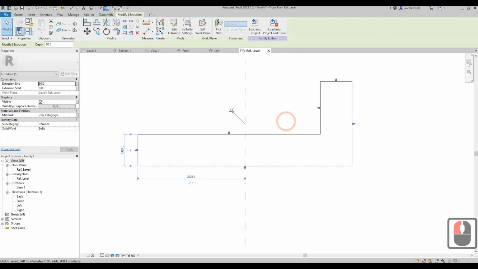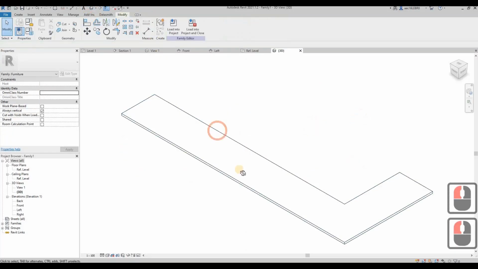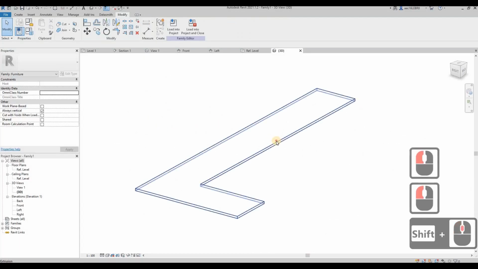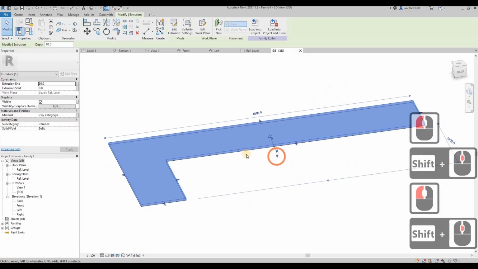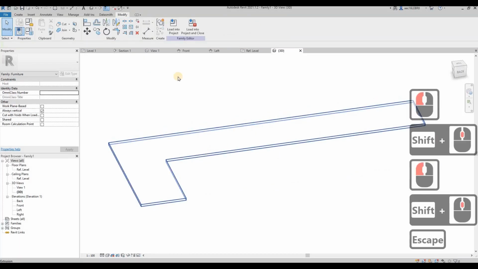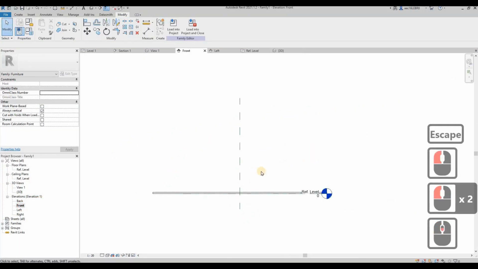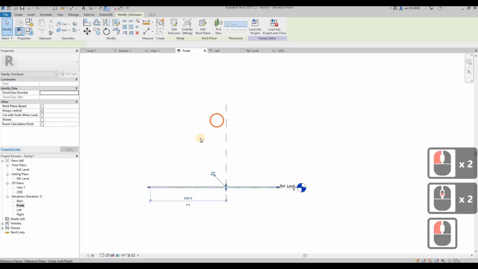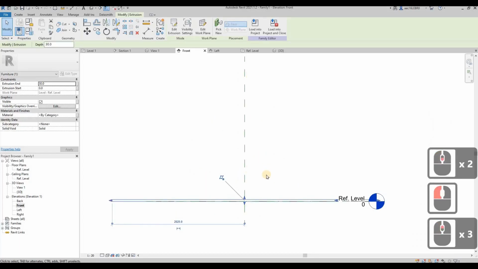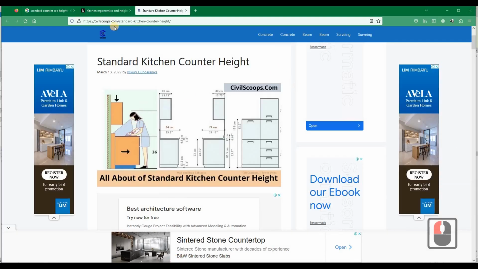Just click OK, done. So it will be your countertop, built either of quartz or solid surface. Then you need to go to the front view to raise up your kitchen countertop. Okay, so the standards of kitchen countertops you can always find online, whichever suits your needs.